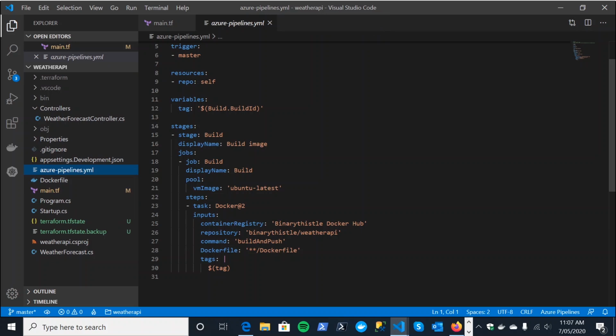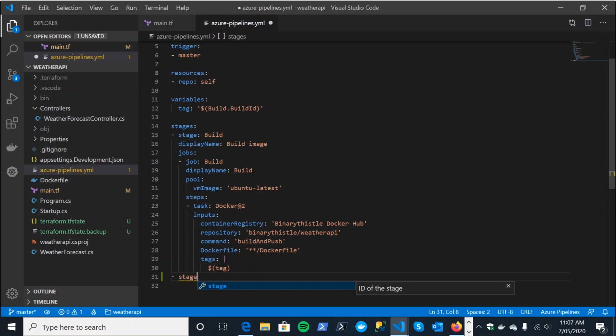Now, as I said before, Azure DevOps works in a kind of hierarchy of stages, jobs, and steps. So we're now going to add in a new stage to our pipeline. And we need to be really careful, and I can't stress this enough, about how you indent. Thankfully, Visual Studio Code does provide these lines or markers to show you how stuff is indented. Now, I'm going to type this in. I feel that this is kind of the most important part of this video. It's right near the end, and I feel I should type it in as we go and explain it as I go, rather than just cutting and pasting it in.